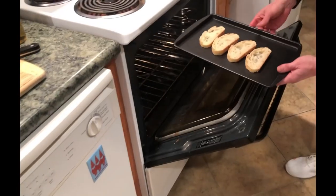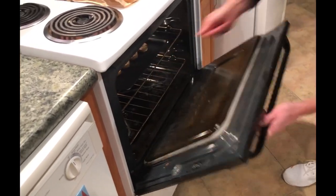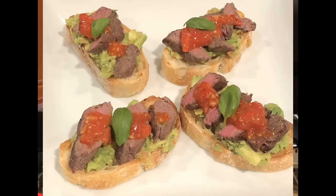Absolutely. All right. Now, how long do they broil? Not long at all. So, 2 minutes? 2 minutes at the most. And you want to make sure that you're keeping an eye on those because you don't want them to burn. All right. The best part we've all been waiting for. Now we're going to assemble this sandwich.